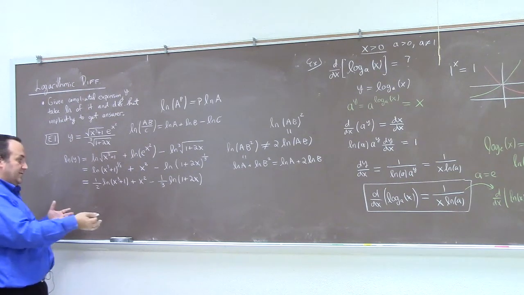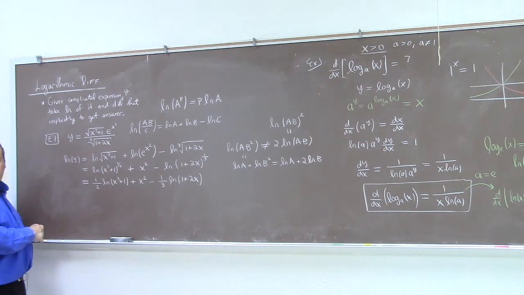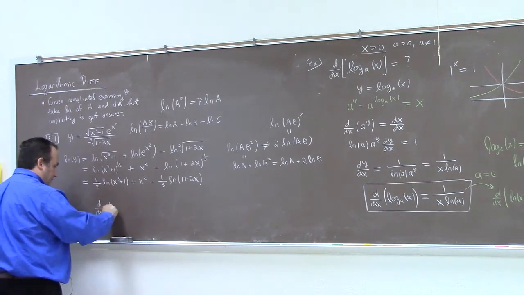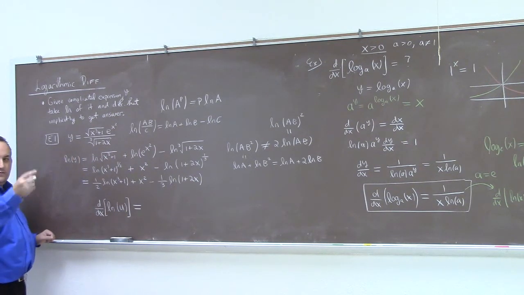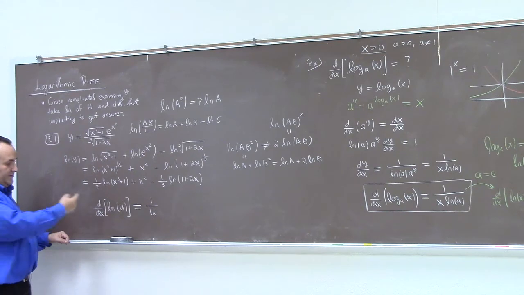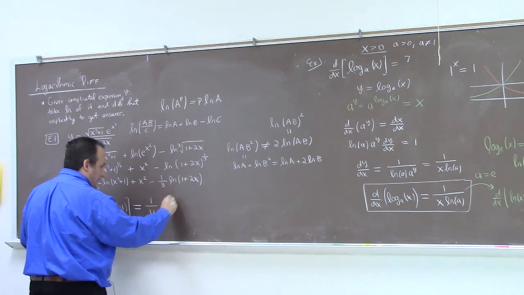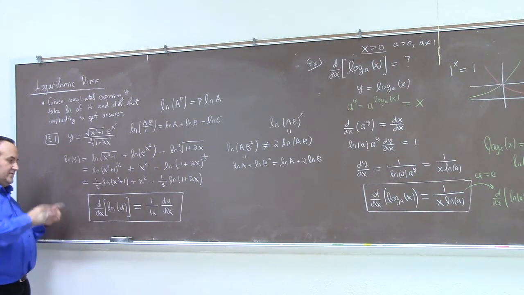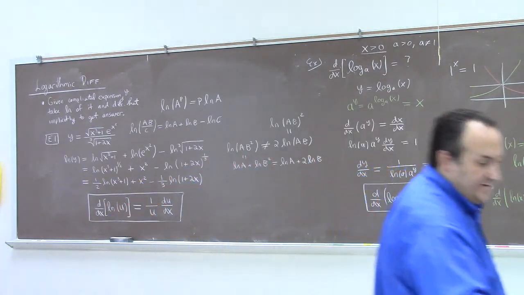Okay, so let's go on with this example. Look what we have. We have natural log of y equals all of this, right? Now, I would point out, if we're differentiating with respect to x the natural log of, let's say, u, how does that work? What's the rule for differentiating natural log? We do 1 over u from earlier today, right? The derivative of the natural log is 1 over whatever's inside it. But then we're differentiating with respect to x, so I have to multiply by du/dx, all right? So I am going to use this extensively in this example and the ones that follow. This is how we differentiate natural log. Let's put it into practice.